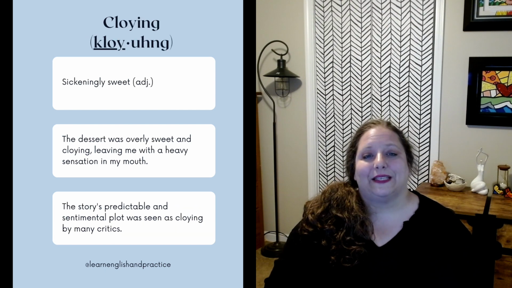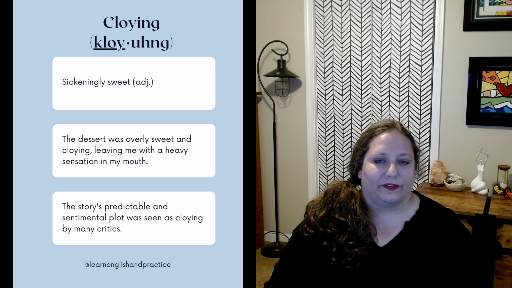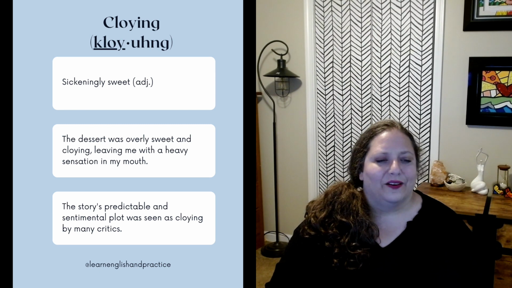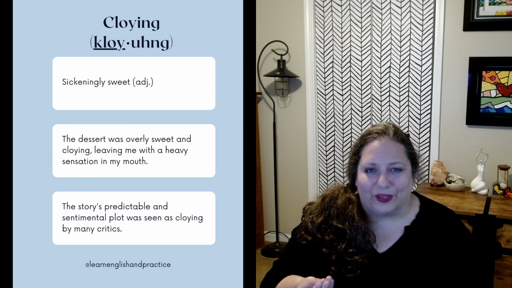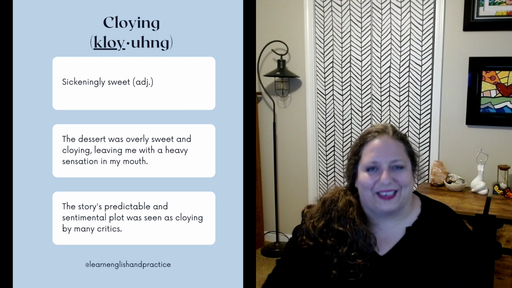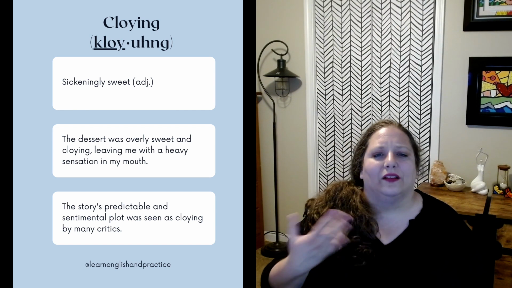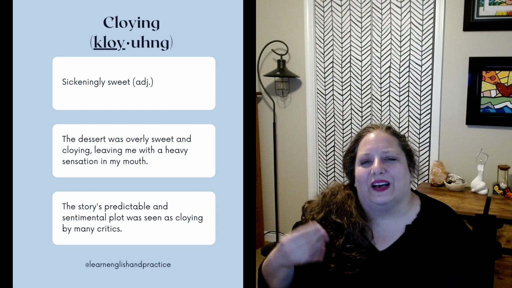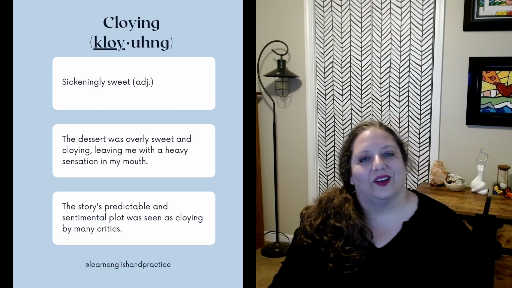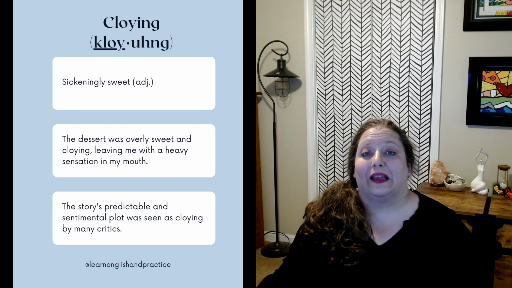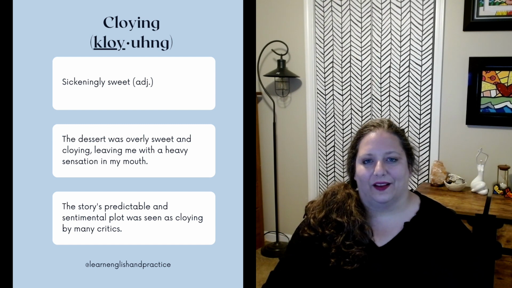Cloying. This means sickeningly sweet. It's an adjective. So this can be used to refer to someone who's, for example, very, very kind, almost to the point of being too kind, who's using terms of endearment like sweetie, baby, honey, all of those things. Those could be thought of as sickeningly sweet in a cultural sense, or you can take this literally and refer to a sugary candy as cloying.